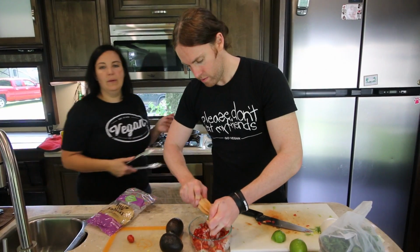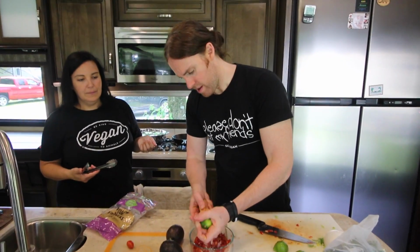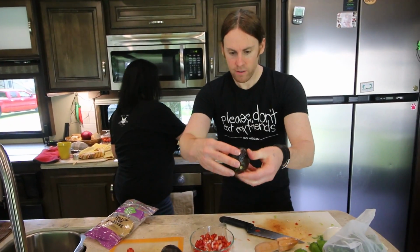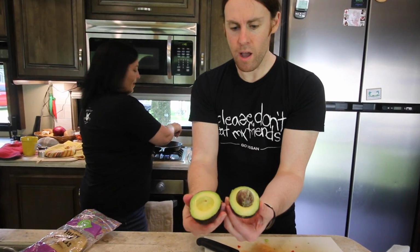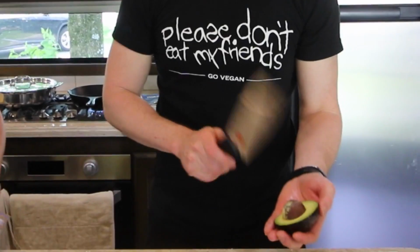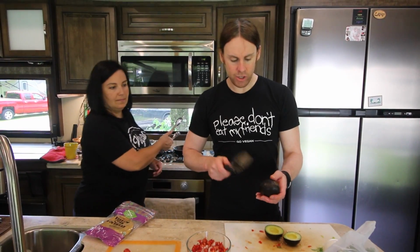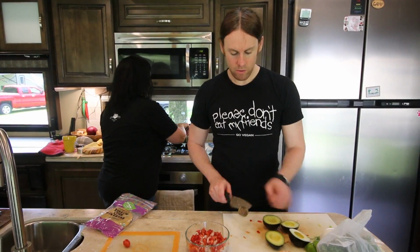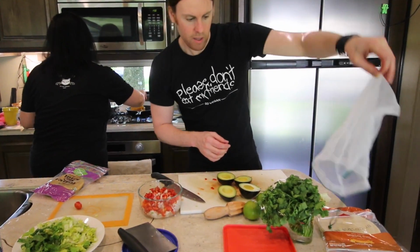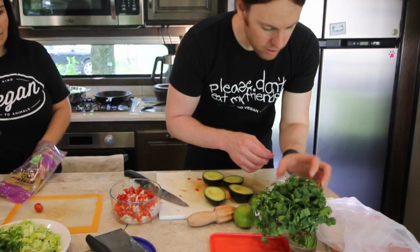You never know. The last pack of limes we got was dry. Yeah, that's a lot of lime juice right there. Let's see how the avocado is. Ready, guys? Ta-da! That looks like a pretty good one. The pit is taking up a lot of that space, though. There's 4 of us here today, so we're gonna have half an avocado each, separate from the pico. It's seen better days, but we still got some good ones right here.